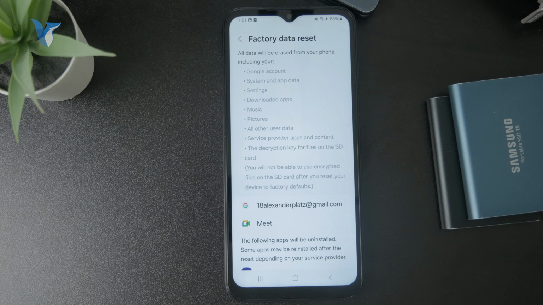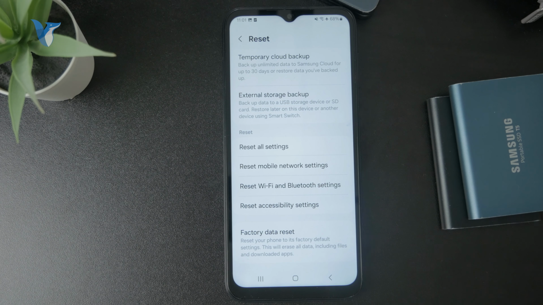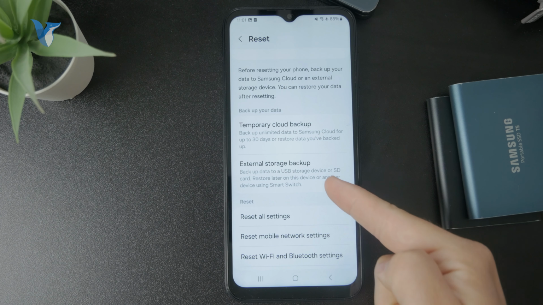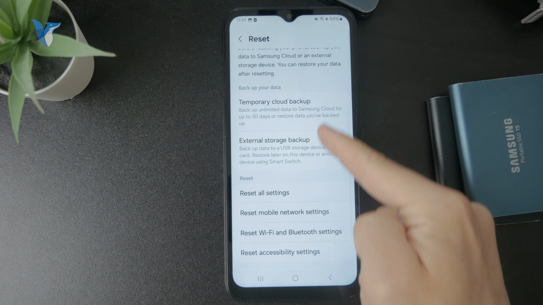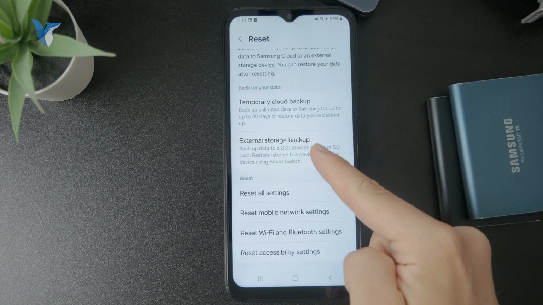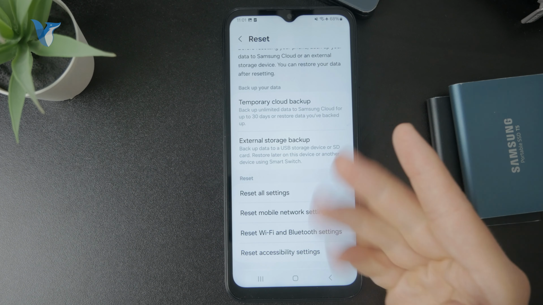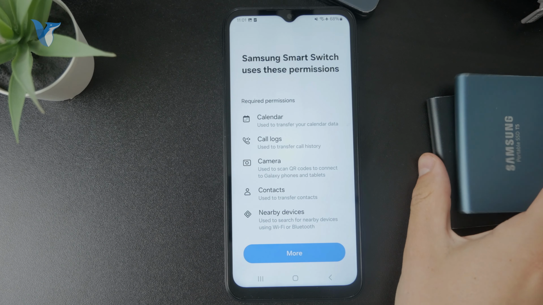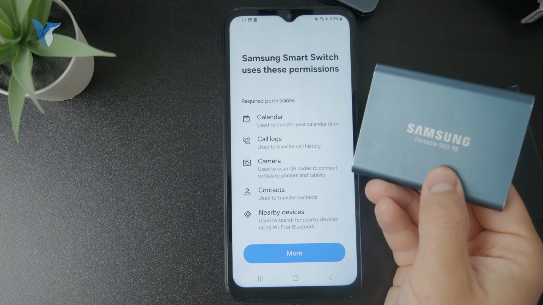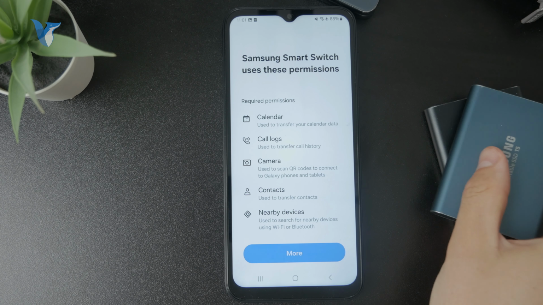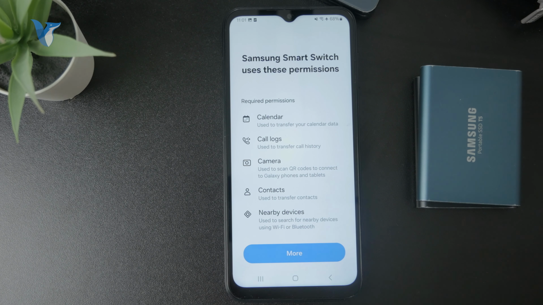And if you want to actually wipe your phone clean and still keep the data, you can perform a backup. So you can see at the top, we have two ways to back up this device. So I can use a cloud backup, which is temporary on the Samsung Cloud in my case, or I can perform an external storage backup where I would just connect an SSD or some kind of USB stick, which is large enough so it can accommodate all of my data and everything will be saved to another place so I can then wipe the phone clean without any issues.